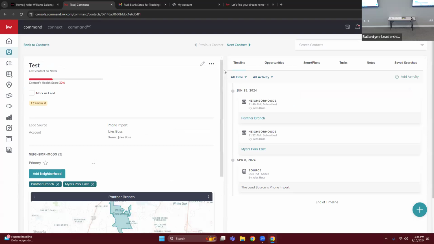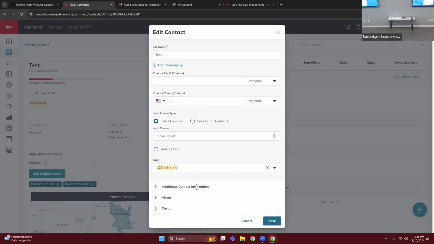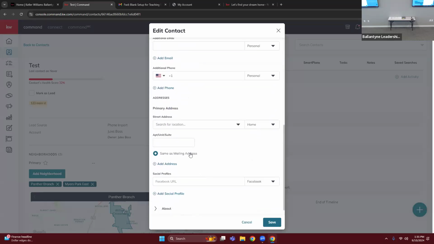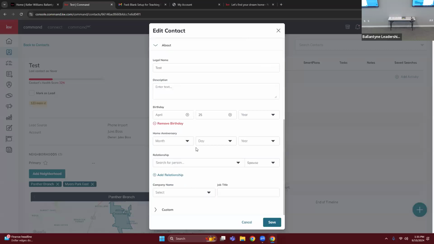But we're going to see a lot more information on the computer side. We're going to see that pencil icon to edit. So when we're adding those 5 pieces of information, we can do that with the pencil icon. Except on the computer, to find the address and those key dates, that's hiding a little bit under Add More Information. And then the address is under Additional Contact Information and the key dates are under About.